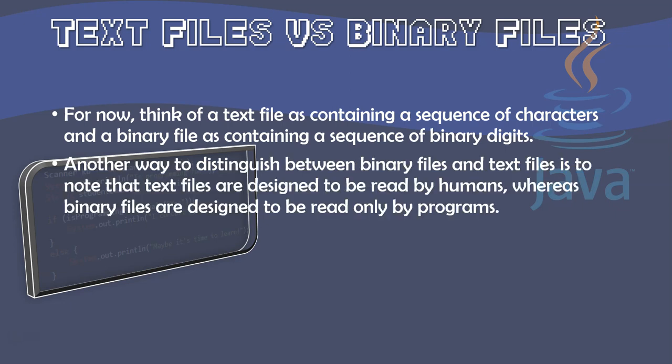Another way you can distinguish between binary files and text files is to know that text files are designed to be read by humans, whereas binary files are designed to be read only by programs. So if you open up a binary file, it's going to look like gibberish to you because, again, it's not designed for you to read. It's designed for the compiler and programs like that to interpret.